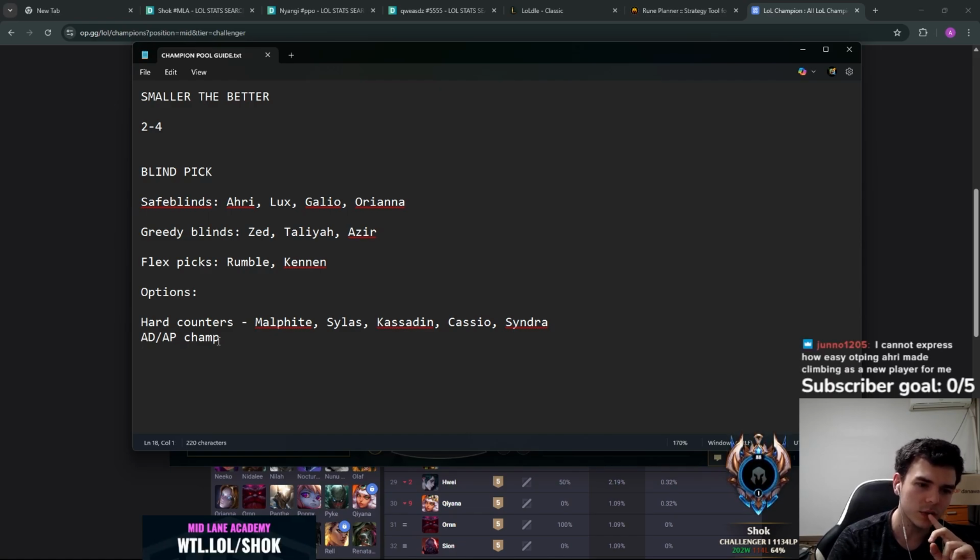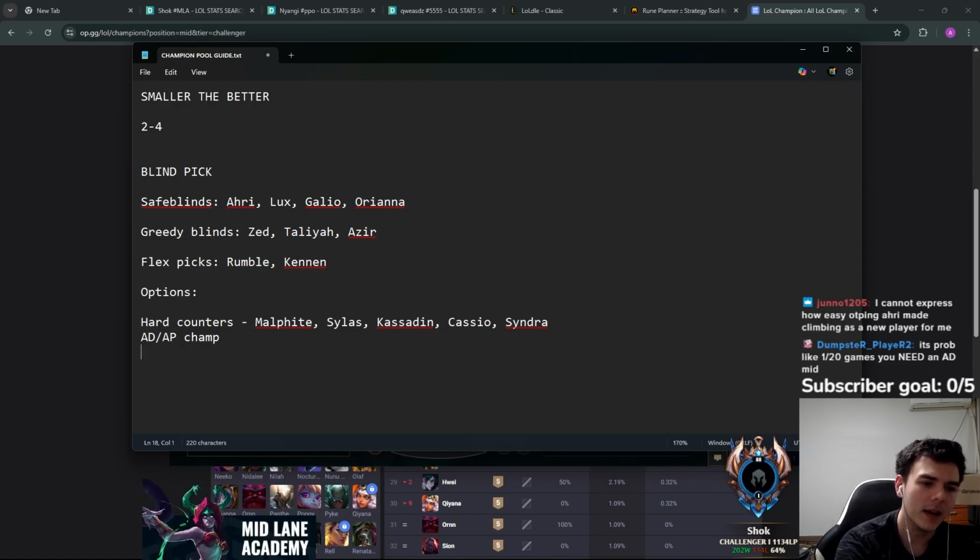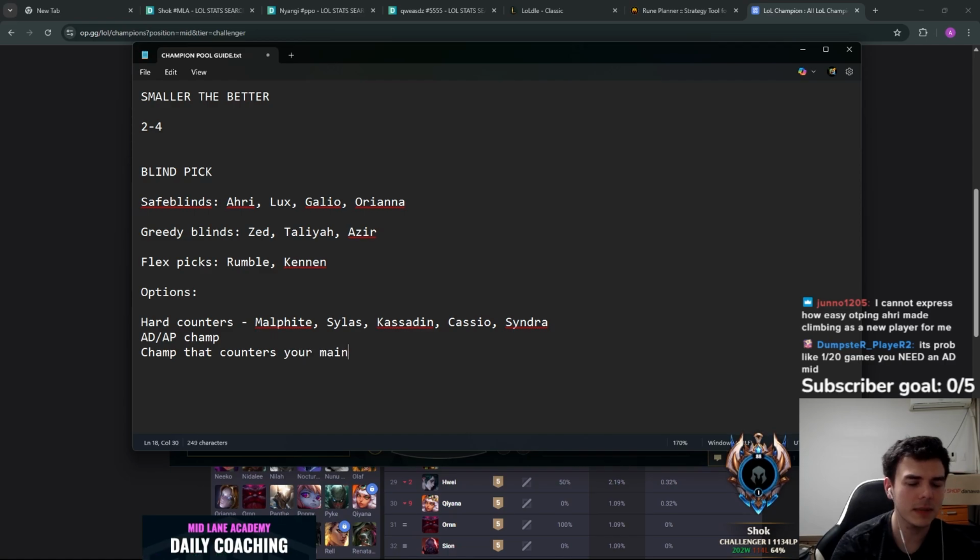What else would be kind of good? I think a champ that counters your main can be kind of nice. Let's say that you play Ahri, then it could be nice to have a champ that's really good against Ahri if it gets taken away from you. I think that's a good option.